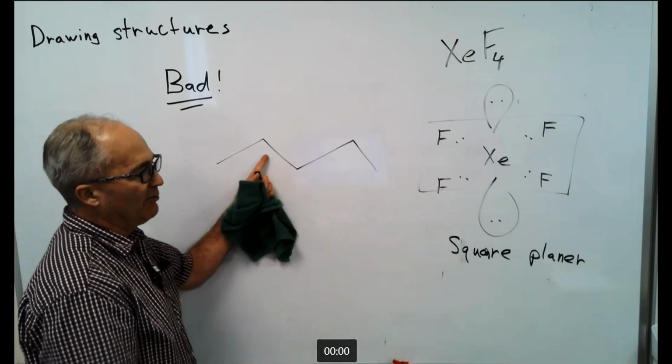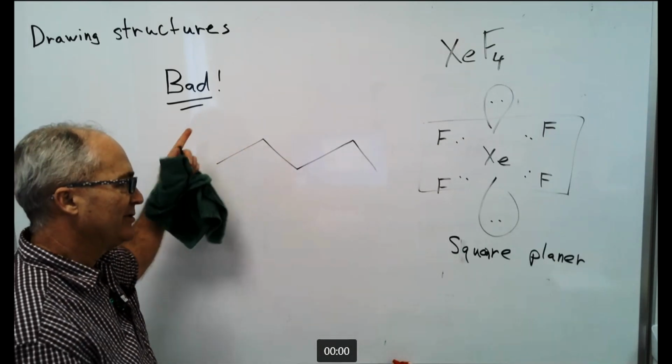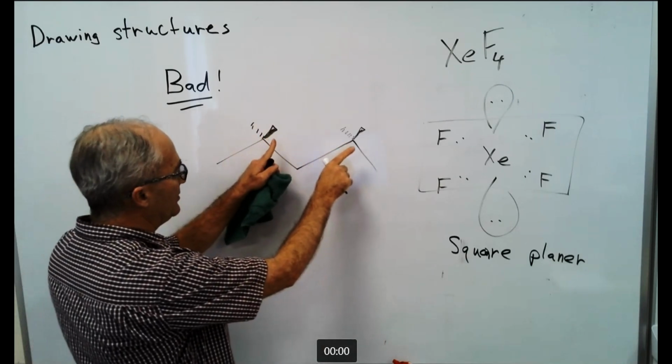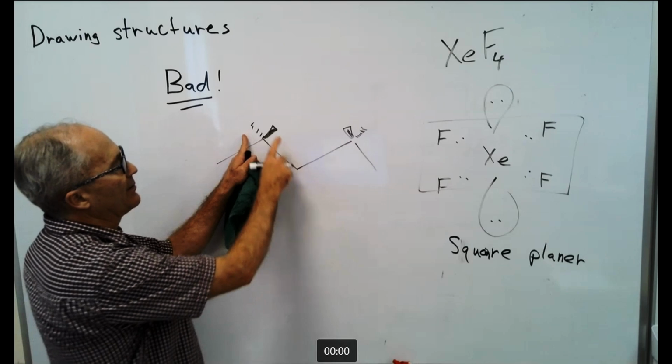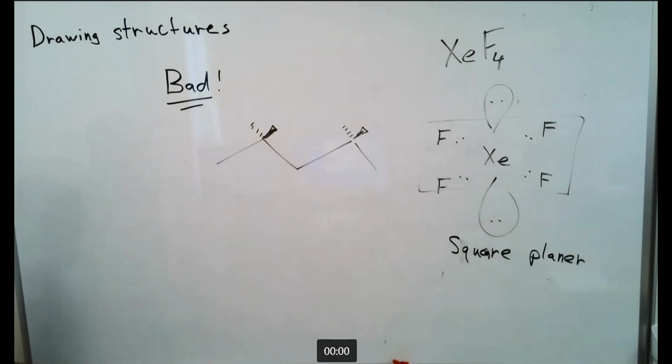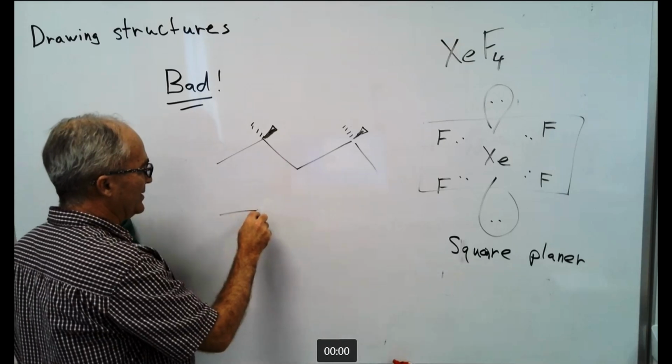All right, these look a little wider than 90. These are probably 109.5. So what I try is keep these the same, versus if I have my wedge on the right, I'm going to put my wedge on the right, dash there. And that typically works. You want to avoid this.